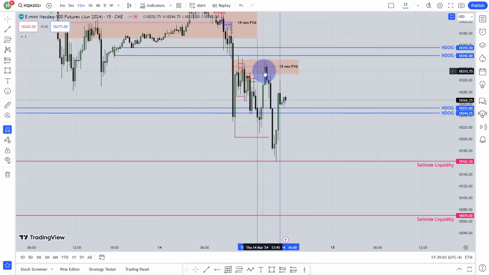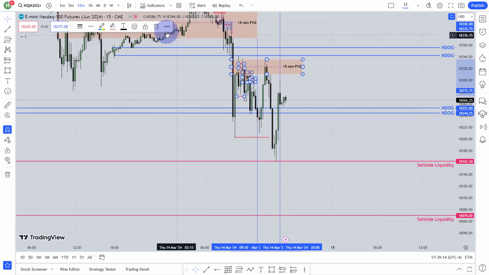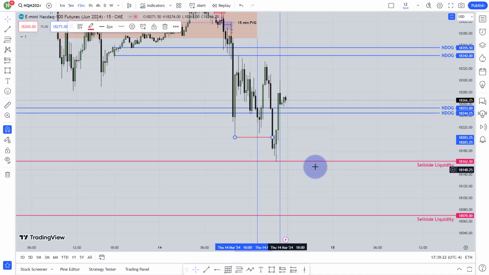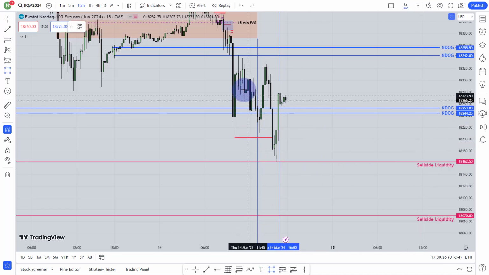Still, price was over here around that area. This is the 15-minute last fair value gap. Okay, there is no other fair value gap. So I'm gonna remove all the levels from my chart so that it is easier to understand. Market has made these new relatively equal lows. That is my new primary sell side liquidity. I have this sell side liquidity, and I need a level. So from there I can frame my trade. Okay, so this 15-minute fair value gap is that level.